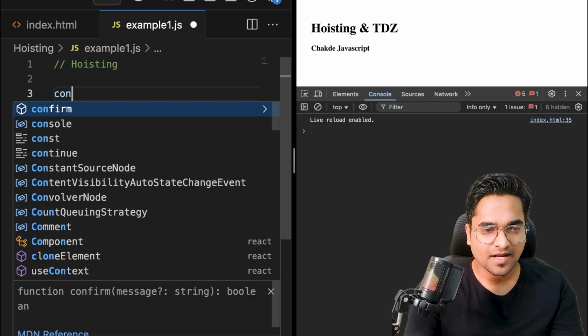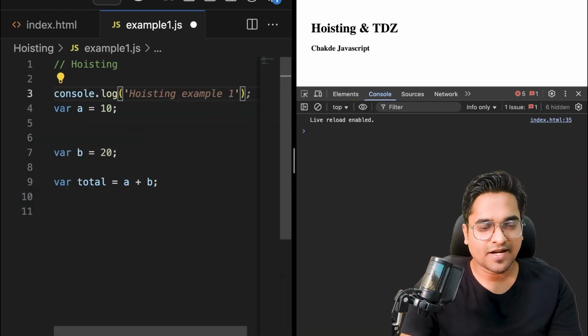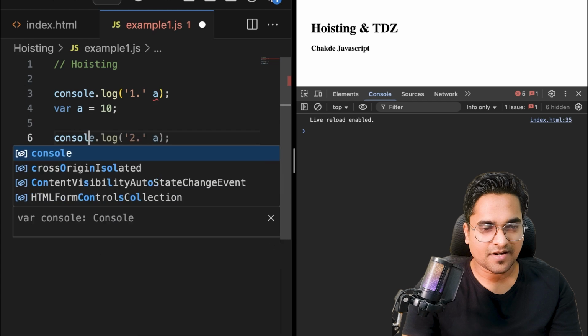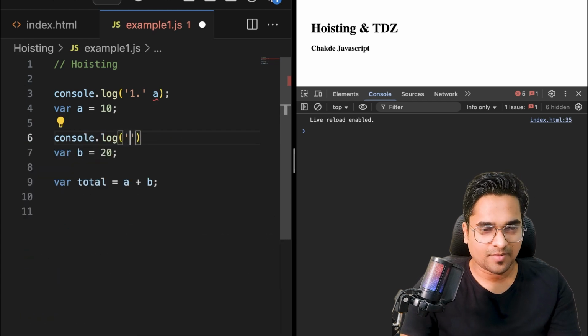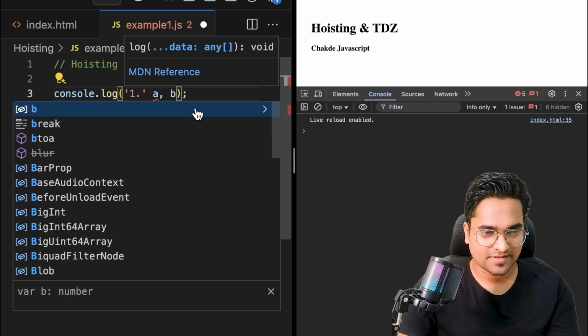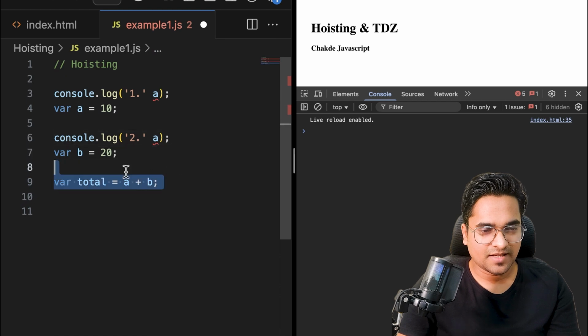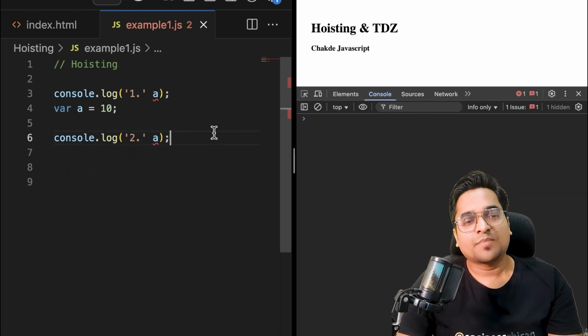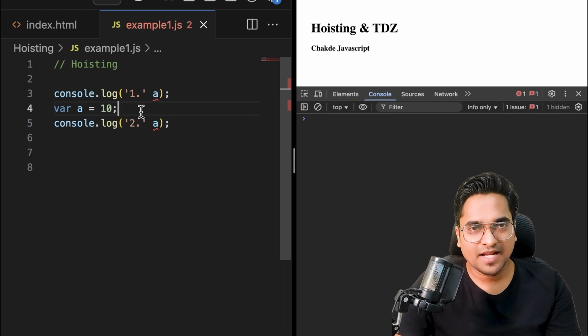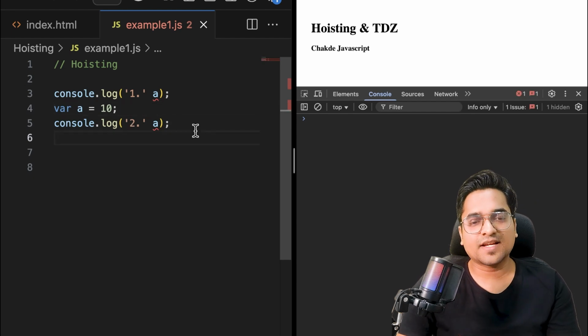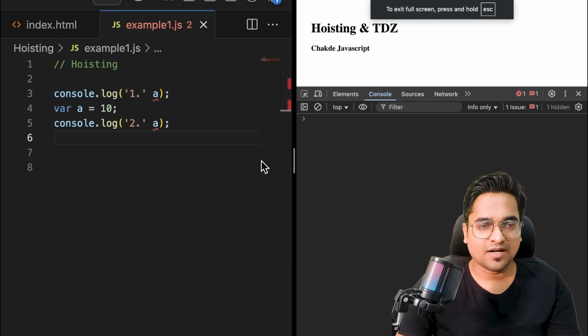If I try to access the variable at this level with console.log, what is the value at this level? Similarly, I'm going to access all the variables at different levels so that you are able to see what is happening, one at a time so that you don't get confused. Let's see with a simple example. Perfect. You have a variable a is equal to 10. You are trying to access it before it is declared and initialized, and you are trying to access it afterwards. Let's see in both cases what the outcome is.